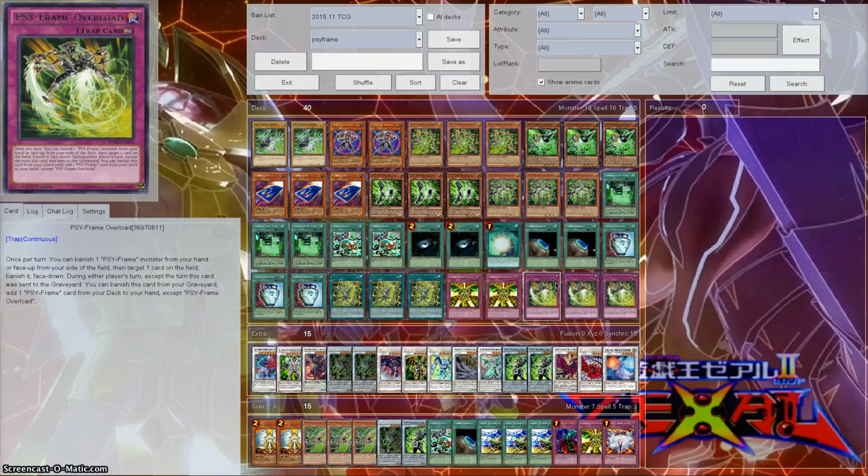Not to mention, but wait, there's more, if you like Billy Mays. During either player's turn, except the turn this card was sent to the graveyard, you can banish it to add 1 Psyframe card from your deck to your hand. So not only does it have a super strong removal effect, you can also use it as a search when your opponent finally manages to get rid of it. This card is super amazing, and I think along with the field spell, it really makes the archetype.